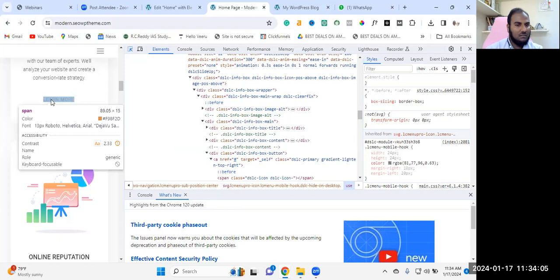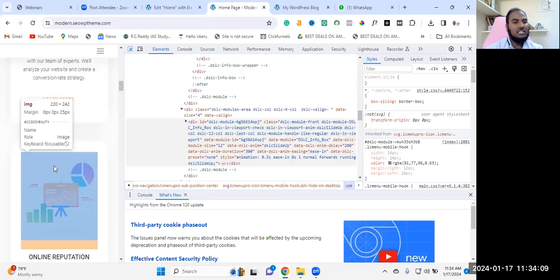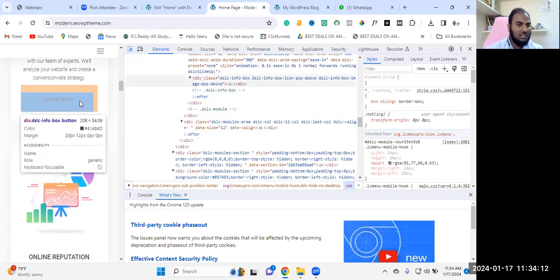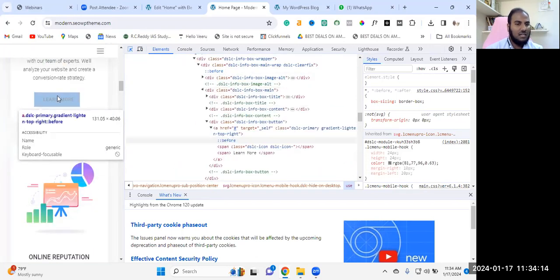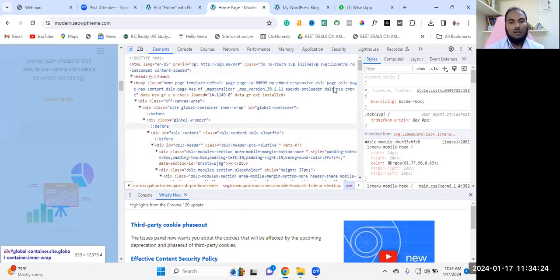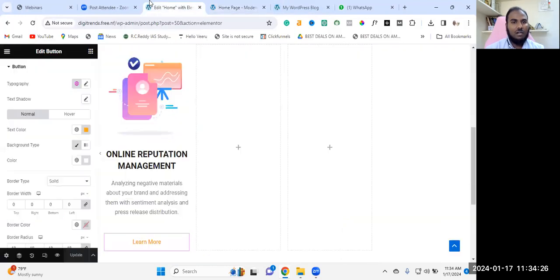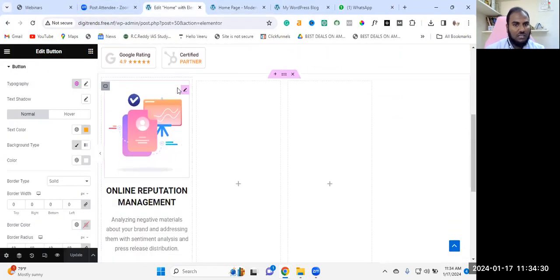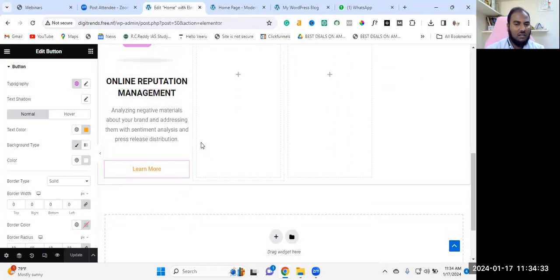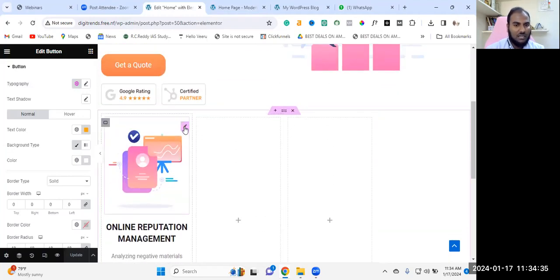What about this button? Okay, what is the button? So the color code has been given like that. We can inspect any item. Okay, what is the headline? This is all about the button. So like this, friends, we can inspect the element, and we can add anything we want in our session. So now, as of now, see one section has been added, right? I will make it a duplicate.